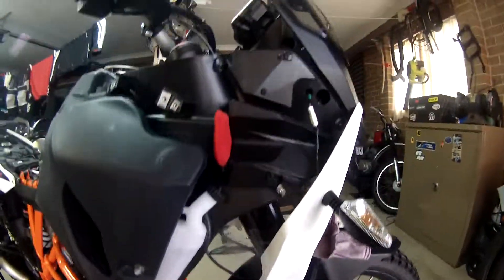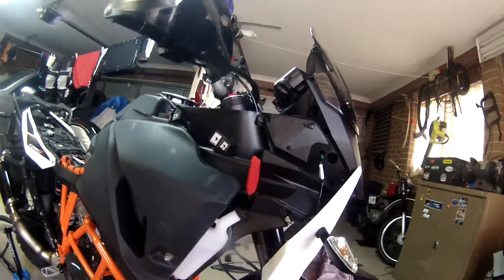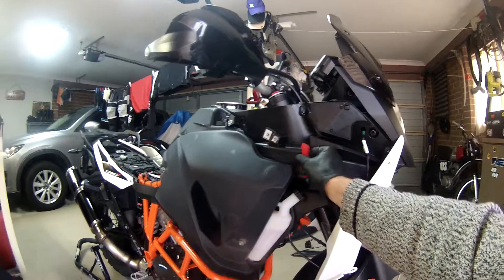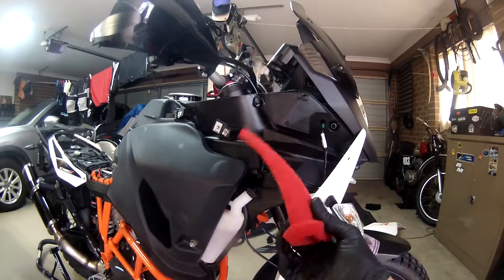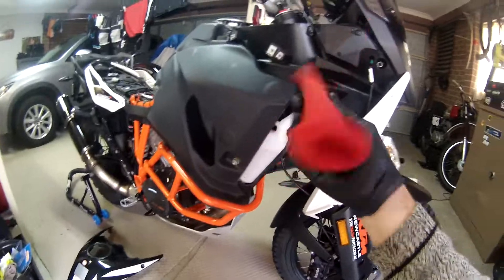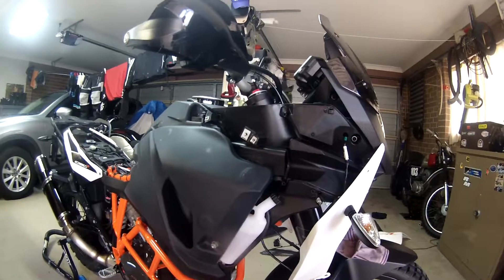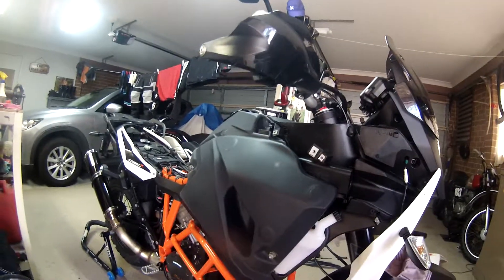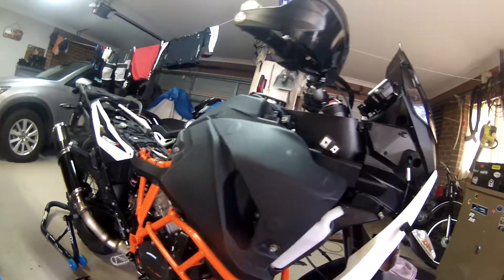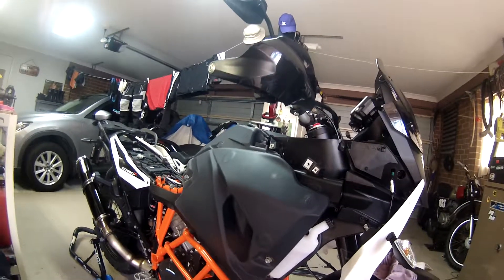Now, I've already cleaned the filter. This is an Australian KTM version. Here in Australia we're very lucky — our filters are already unifilters, so we don't have to do anything there. We have a unifilter here, a sock, and it just comes out. I'll give it a nice clean. It is a pain to clean, especially when you get stuff down in there. But that's a unifilter — we've cleaned that. We also have a unifilter for our main airbox filter as well, so we don't need to change it. I think some places in the world have a paper version but we don't here in Australia. We already have the unifilter installed, and we don't seem to have the same problems with the airbox leaking either.